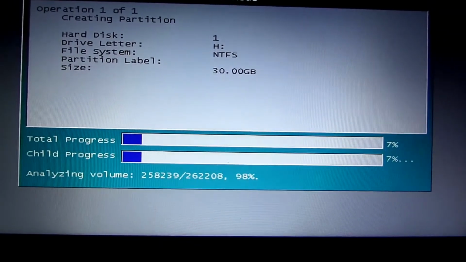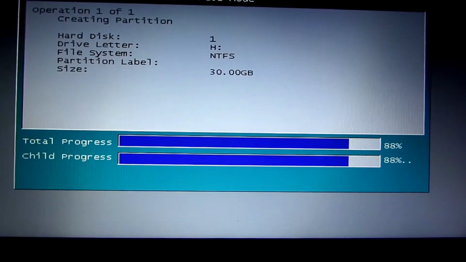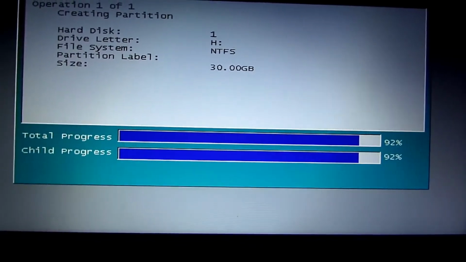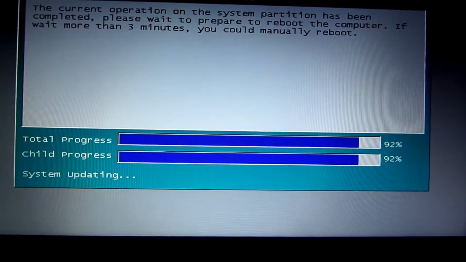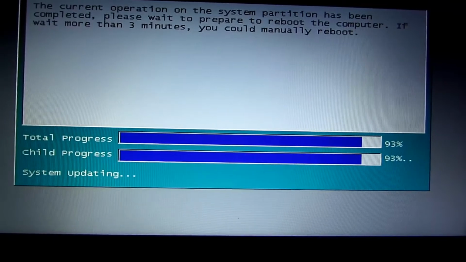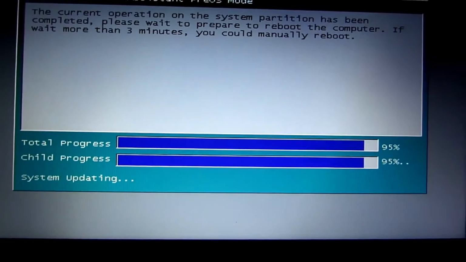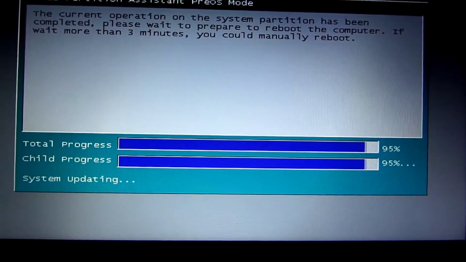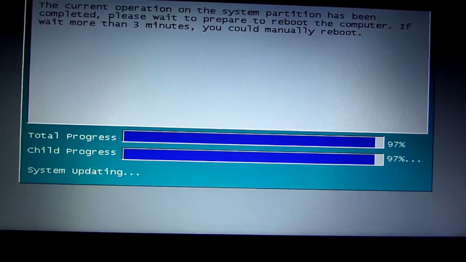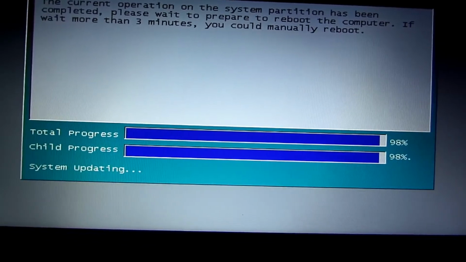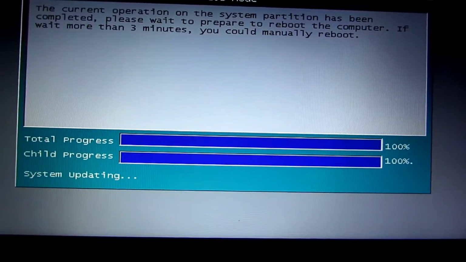This video has been going on for 1.5 minutes. As you can see, it just jumped right up to 71 and it's almost done. So this process takes pretty much 2 minutes. So don't believe when it says 20 minutes or 30 minutes to create the partition. It actually takes way faster than the estimated time. But of course, if you chose a larger size, such as maybe 100 gigabytes, it might take a little bit longer. But as far as the estimated time, it's not accurate.